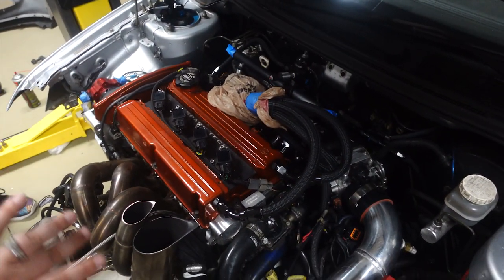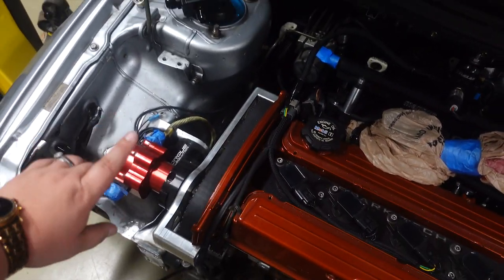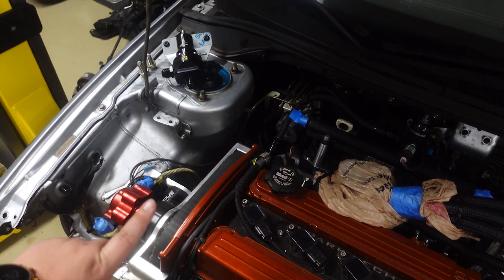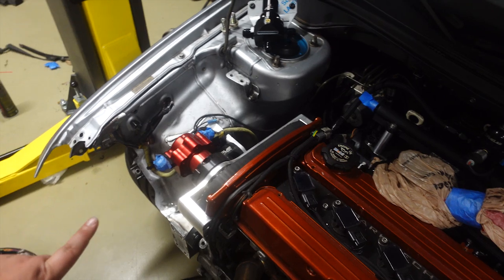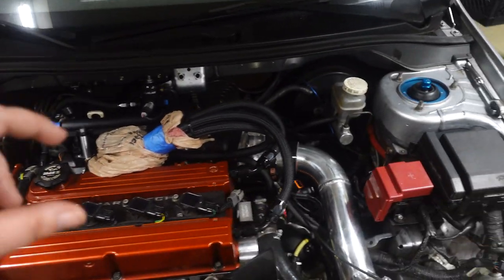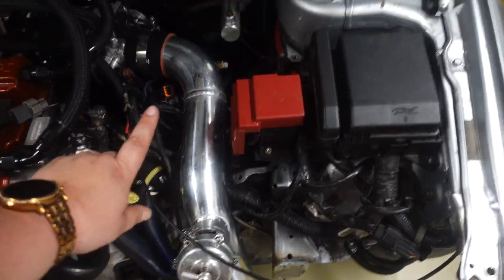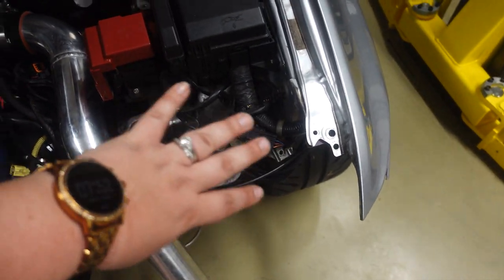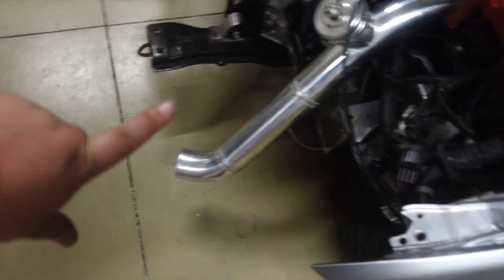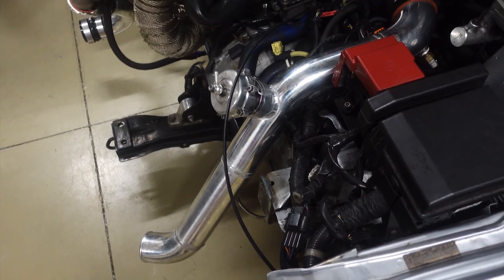For the engine bay, we still have to route all the fuel lines and basically build the whole fuel system to integrate the surge tank into the full loop. All the wires for the front end are sitting here and we need to make a quick disconnect somewhere around here, so when we pull off the front end we just quick disconnect and it's done.